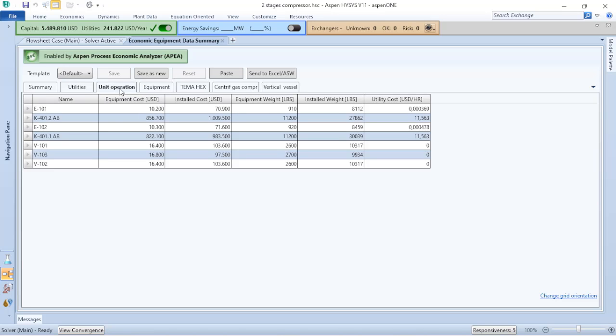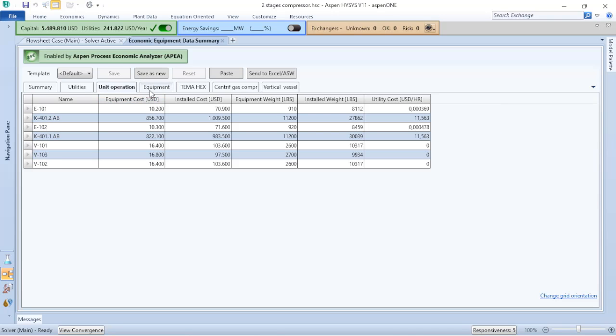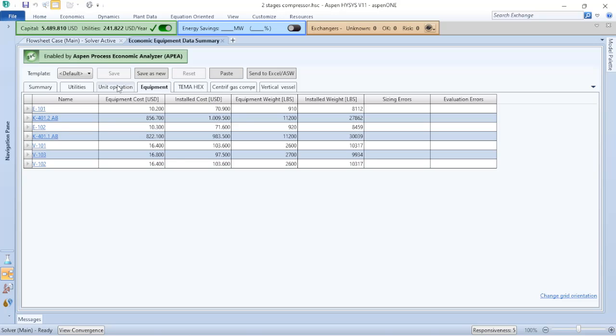If we go to unit operations, it will list each piece of equipment available in your process simulation with associated costs in dollars: equipment costs, installed costs, equipment weight, installed weight, and utility costs. The equipment is basically the same here, because this is a single unit with multiple pieces of equipment.